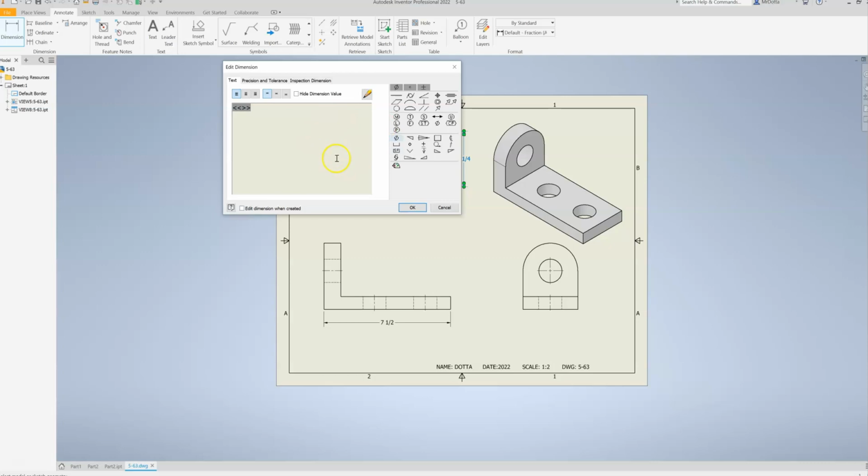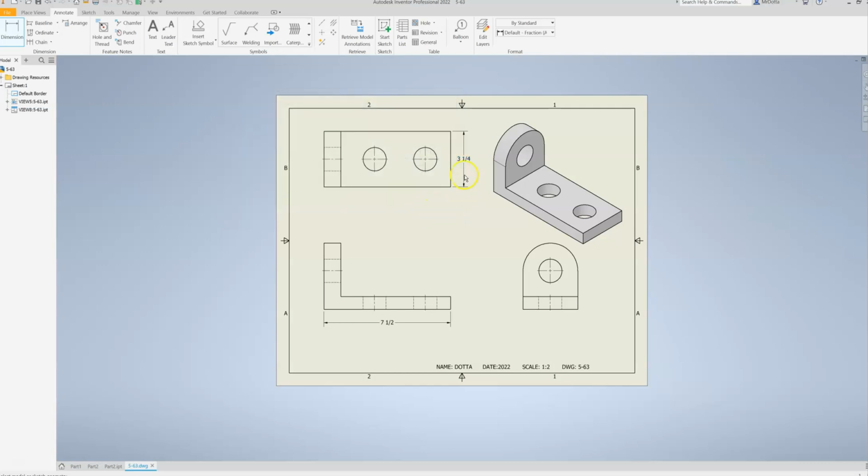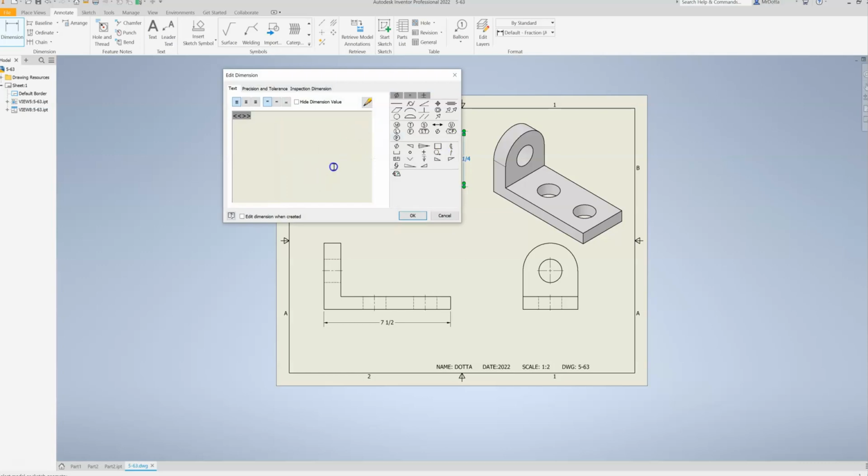But this is an important box to have. We need this menu to make modifications later. But that's okay. Even if you uncheck this, we can always get it back by just clicking on the dimension. It'll come right back.